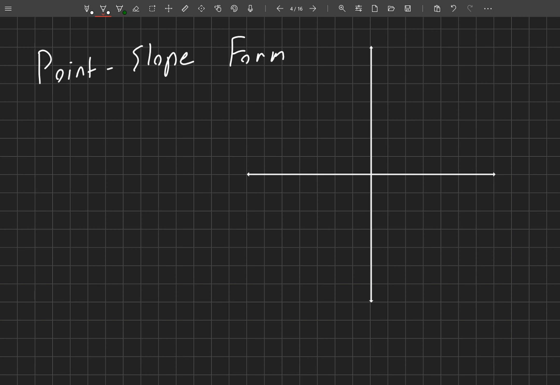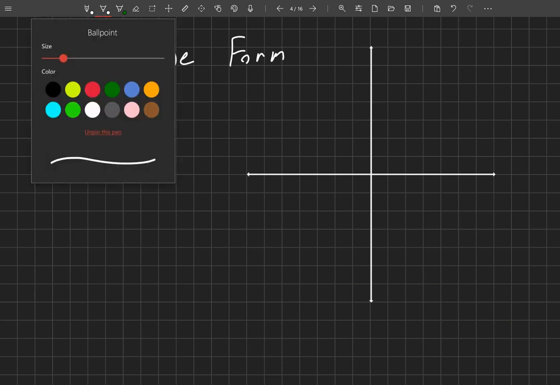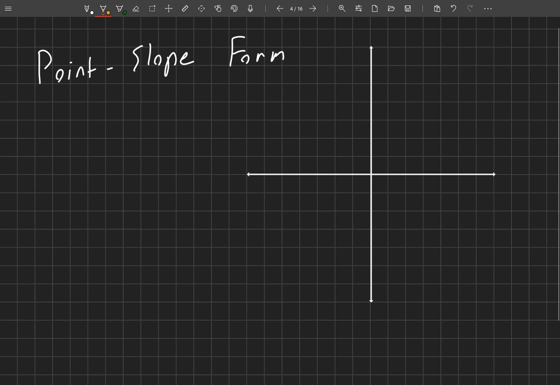Now, I do need to make a quick side note. What I'm going to be teaching here in this video is a modified version of point-slope form. So if you look up point-slope form in a textbook or something like that, it's going to be slightly different than what I'm showing. I'm going to leave an explanation of what I mean by that in the description of this video. So if you want to see why that is, go do that. But for the purposes of my students and what we're going to be doing, we're going to be using this modified version. Okay, anyway, with that out of the way, let me just show you an example of what point-slope form looks like.